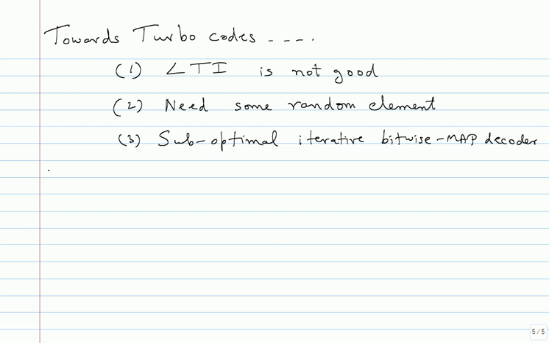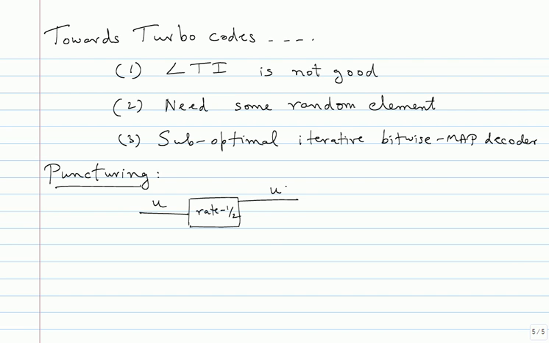Okay, so that's a very common idea, and that's one missing piece that we will need when we talk about turbo codes also. So the way convolutional codes are punctured is the following. Usually you start with a rate half code. When you do a rate half encoder, what happens? You have one input U and you have two outputs. I'll take a systematic case. Usually people do only systematic encoding. It's possible to do non-systematic also, but then puncturing is a little bit more confusing. So I'll do just the systematic version.